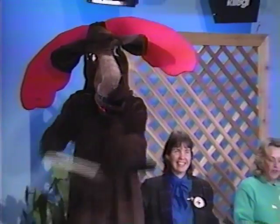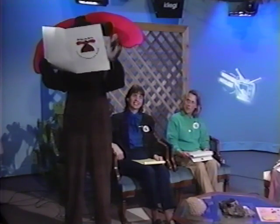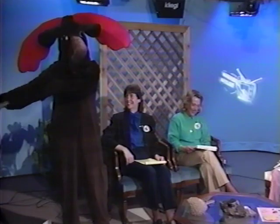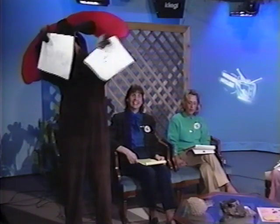Along with a letter, Murphy has sent a packet of information to each of your schools. This folder includes information on the new museum, a poster of Murphy, a set of teaching units, one about rocks and fossils, one about Native American Indians. These relate to exhibits that are planned for the museum.